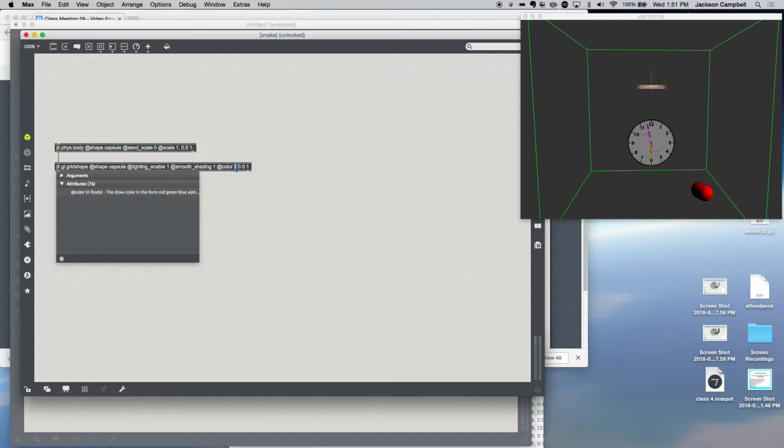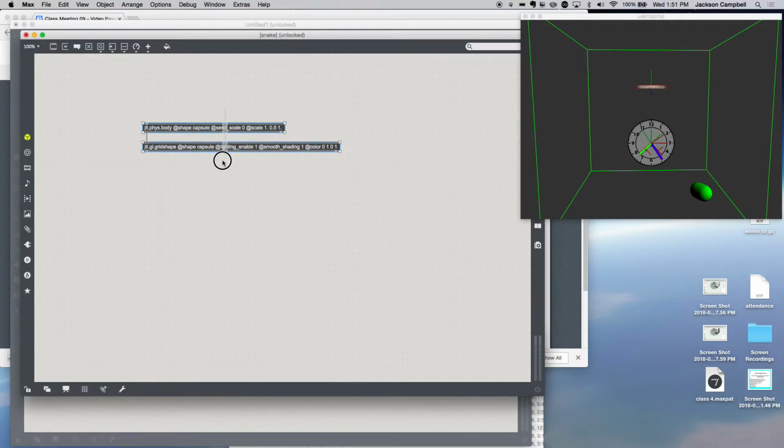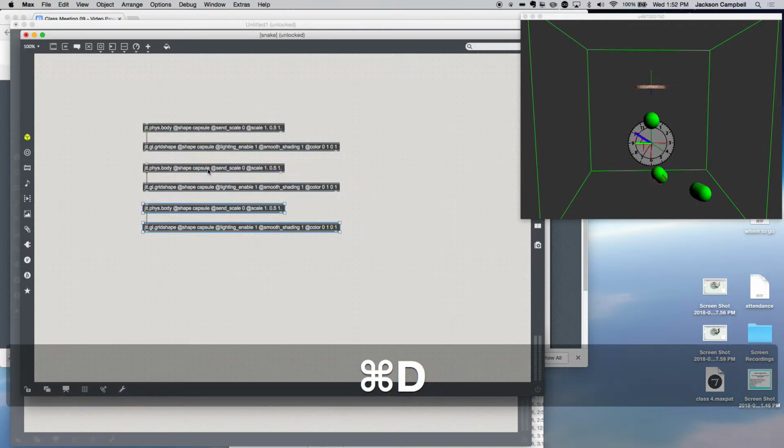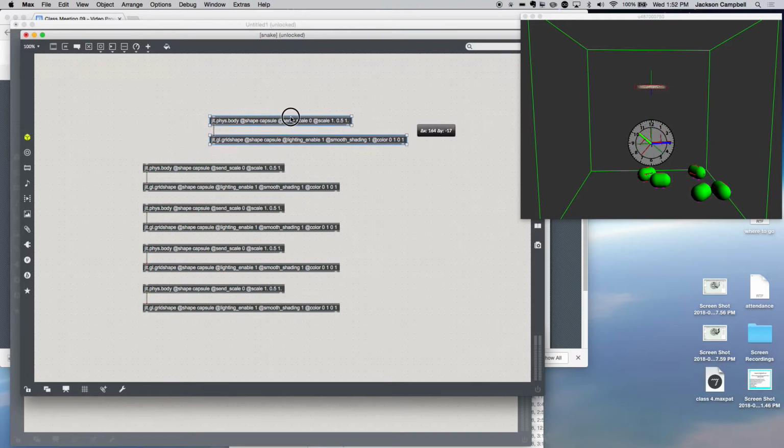Okay, let's make this green. Let's be a snake. 0, 1, 0, 1. There we go. It's a green snake. Now, let's duplicate this, and we're going to do 1, 2, 3, 4, 5 different segments. So duplicate the fizz body and the capsule 5 times. So now you should have 5 little segments on the ground there. And now we just need to attach those with some point-to-points. Is that the same scale I had? Yes. Good. Cool.